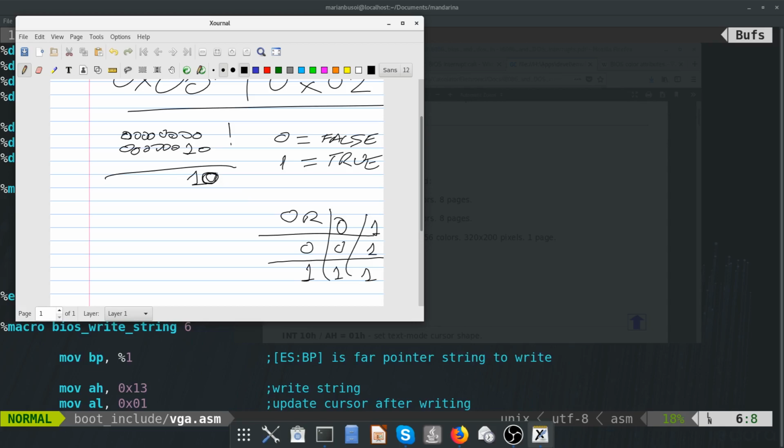Then you do the same for all of these bits. This 0 with the 0, this 0 with the 0, and so on. All of these will be 0 since 0 or 0 is a 0. Okay, so the result is this in binary, or 0x02 in hex, which is also 2 in decimal.